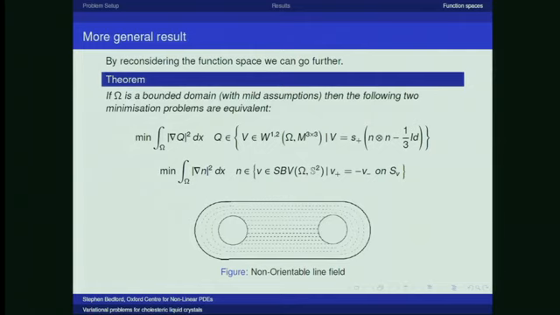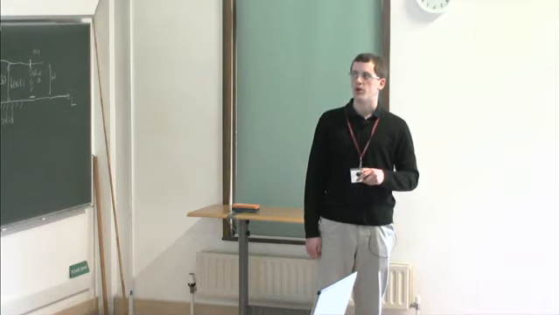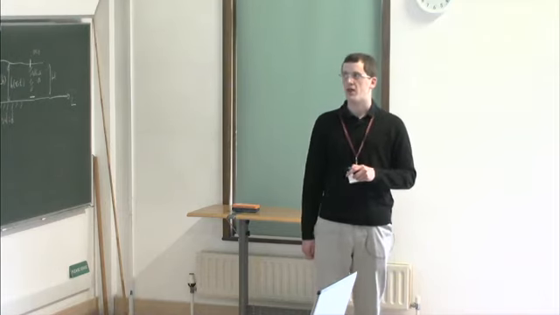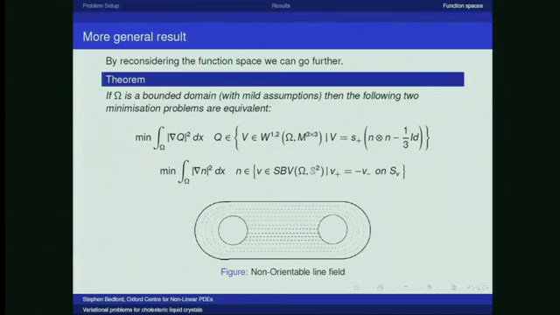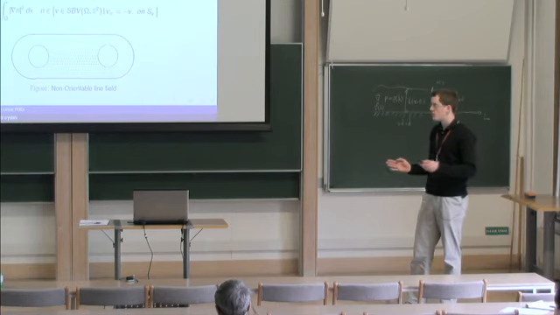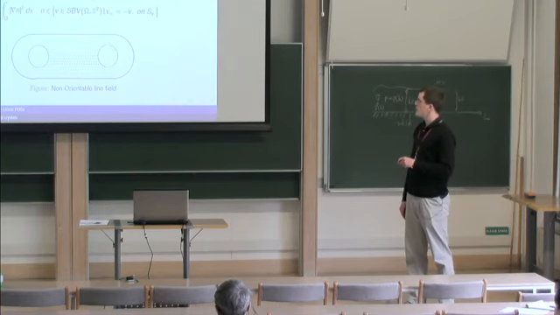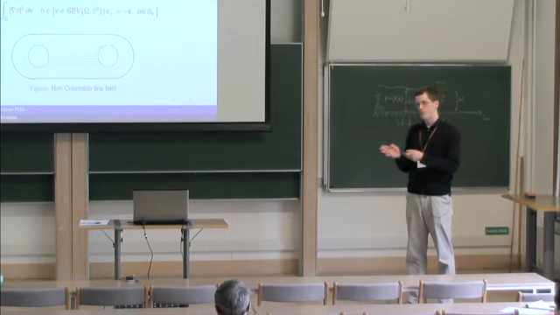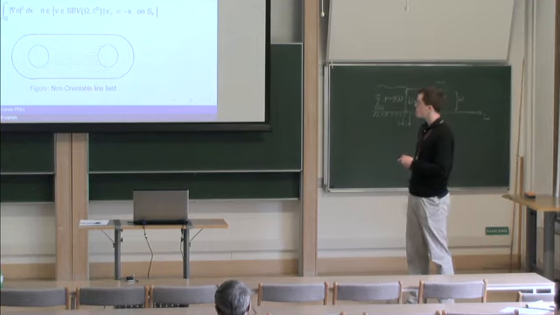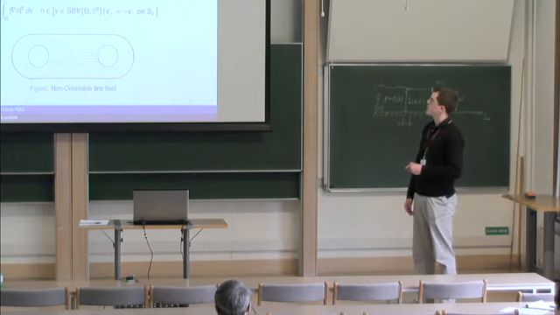then actually the constrained Q-tensor theory and Oseen-Frank theory are equivalent, but Oseen-Frank is now set in a completely different function space. So SBV, for non-mathematicians, is special bounded variation functions. They are like Sobolev functions, but they are allowed to jump across lower dimensional sets. So if your domain was two-dimensional, you're allowed to be discontinuous across lines. If your domain was three-dimensional, you can be discontinuous across planes. And this condition here means that across the discontinuity set, you're only allowed to jump from n to minus n, which should seem logical.